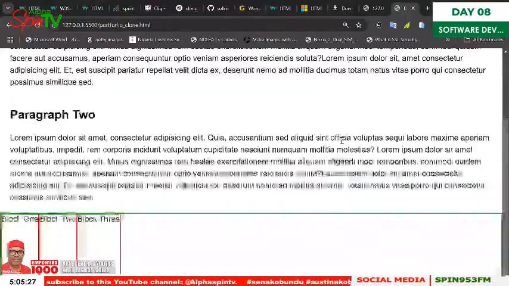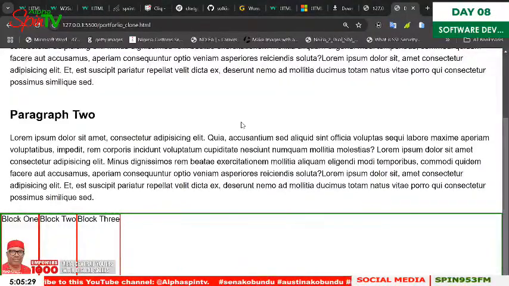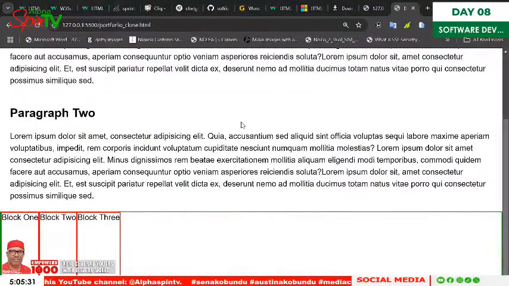So watch now. Look at what happened here. I gave it a display of flex. Everything is side by side. Now this flexbox is very important if you are working with images. Let's say you have different images and you want to place those images side by side. You understand? So you make use of a display of flex. Automatic. Remember, what you are giving the display of flex is your parent element.